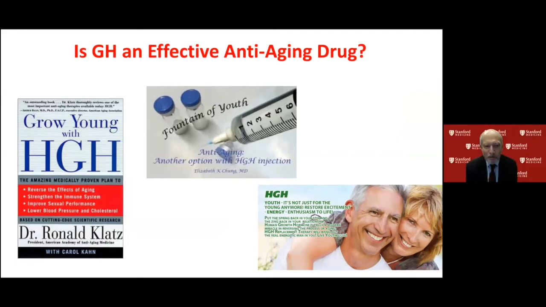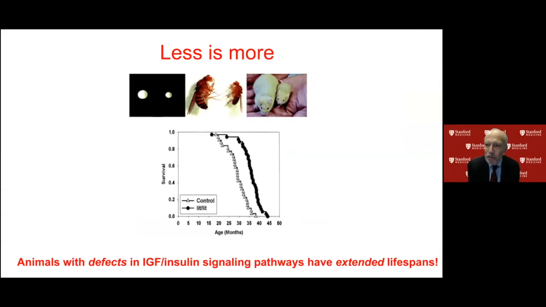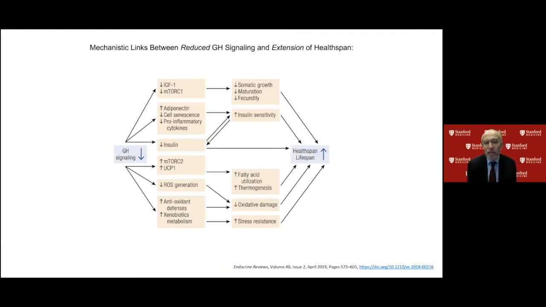We've done many studies in humans, and we've done many studies in organisms, and essentially in every organism, from yeast to rodents, if you have defects in the IGF-1 or growth hormone or insulin signaling pathways, a defect in these pathways leads to an enhanced lifespan. And as you can see in this graph here, these mice who have growth hormone releasing hormone deficiency live much, much longer than their litter mates. So from our research point of view, there's no reason to think that giving growth hormone will extend lifespan. And in fact, there may be some reasons to think that it won't.